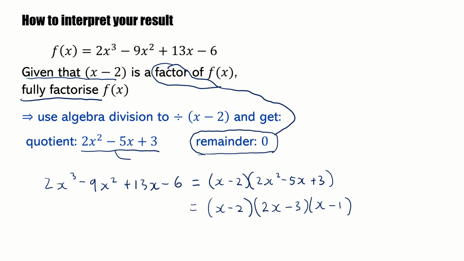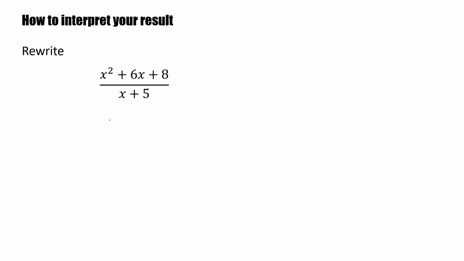So here we go. That's one example of how algebra division might appear as part of a question. And here is another example of how algebra division can be useful to do things. For instance, we've got this fraction. Now this question says rewrite. You're not really going to have a question that says rewrite in that vague way. I'll show you another way later on in this video how they might say that more specifically. But also sometimes you just want to rewrite. So that's why I've said the word rewrite, because sometimes it's a good idea to rewrite a fraction.